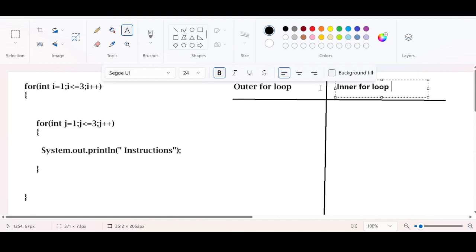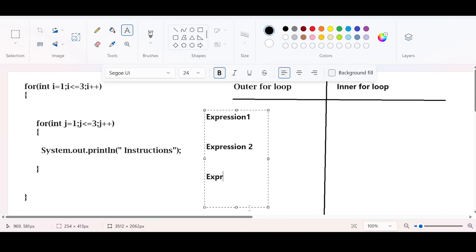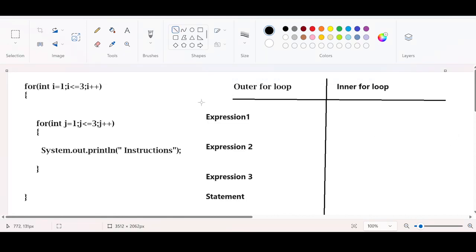All we have to do is find the number of iterations: how many times expression 1 gets executed, how many times expression 2, how many times expression 3, and the statements are nothing but the body of the respective for loop. So this is the table.